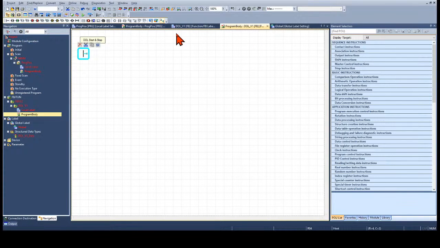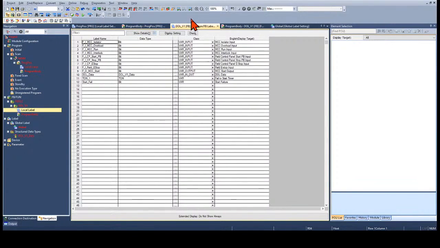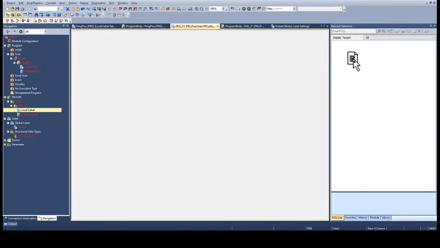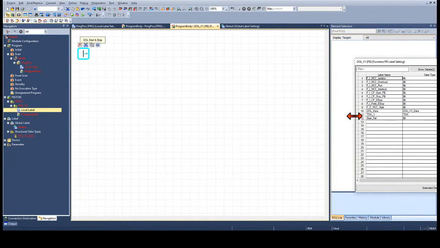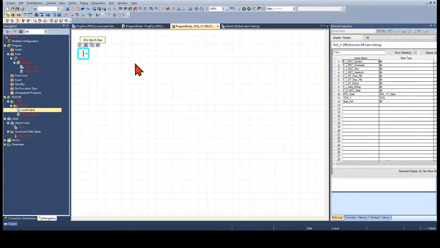So if I open our labels here and undock it so that we can see our labels and we can see our program, we're going to need input for the isolator, input for the overload, the run, interlock, and the push buttons, the e-stops.